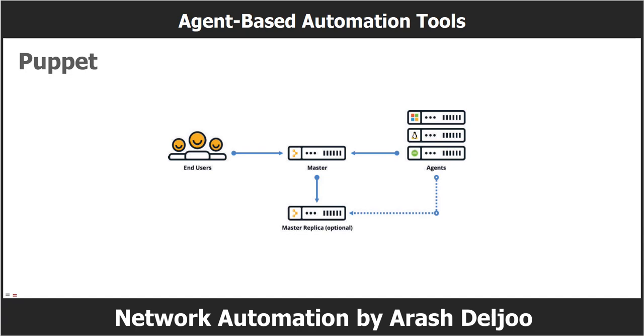This figure illustrates the basic communication path between the Puppet master and the Puppet agent, as well as the high-level architecture. The solid line shows the primary communication path, as you can see here: end user, master, and this is the Puppet master, and after that here we have the Puppet agent. And also, as you can see, with high availability, in the event that the master is unreachable, communication can go over the backup path to the master replica. Actually, this is the backup master.